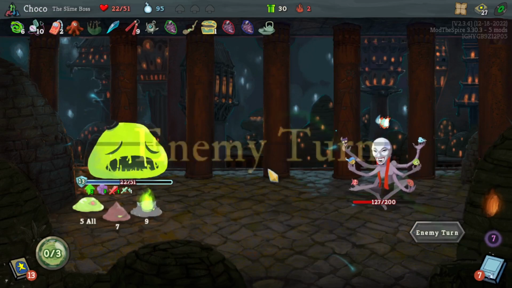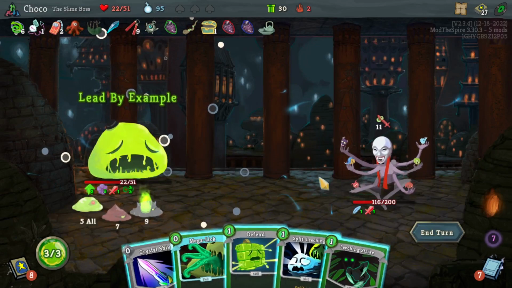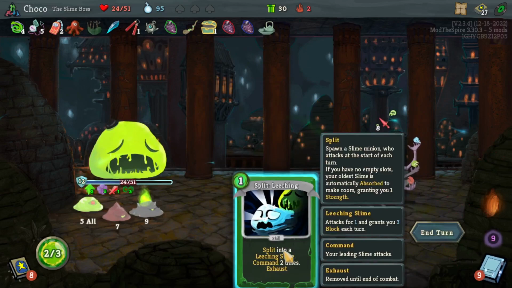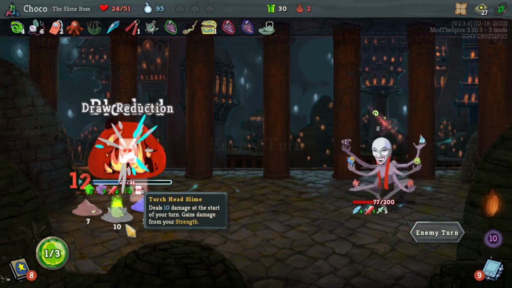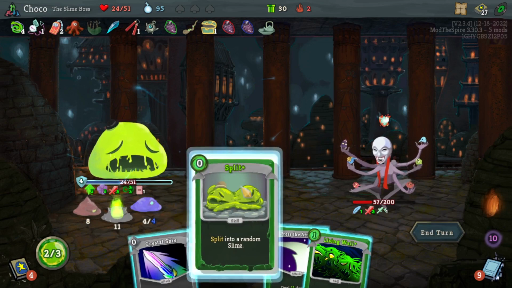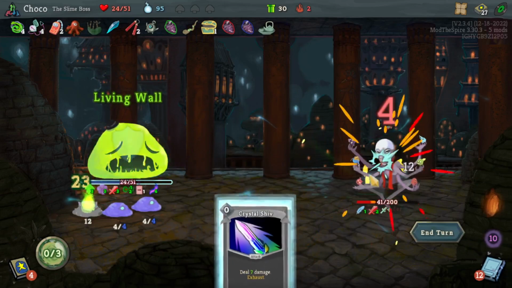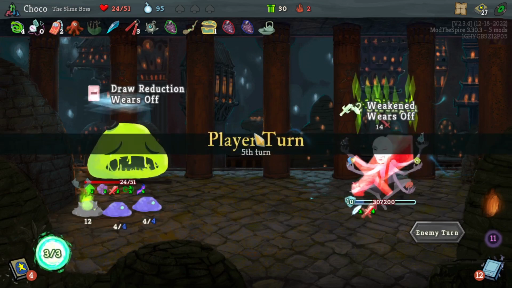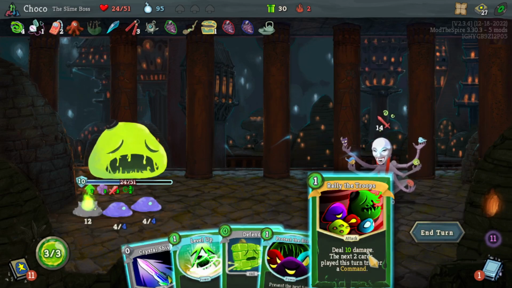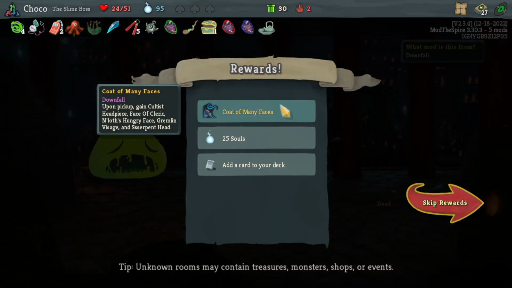I could have gotten more healing out of that if I played that better. Nice, so now that strength increases, this guy increases as well. Let's get rid of Bruiser for random. Got him. Interesting.